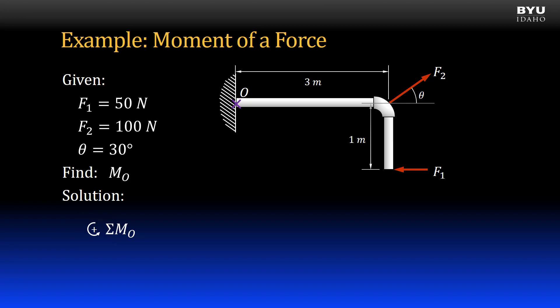Let's begin by considering the moment caused by force F1, which is acting in the horizontal direction. I have extended the line of action of force 1 and drawn a circle centered at point O for visualization purposes. I get two useful pieces of information. First, its moment arm is perpendicular to the line of action, so in the Y direction, and it is the radius of the circle, 1 meter.